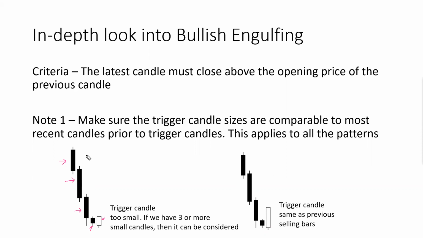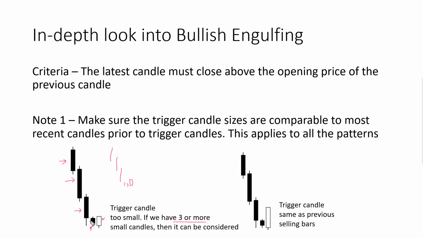Here, there's no change of momentum because look at the sellers. Huge, a lot of selling. And then after that, little selling, little buying. So like this, I would think that it's a bit risky, unless you have big selling, small selling, and then this big one over here. Then okay, because if you have 3 or more, the more the better, obviously.